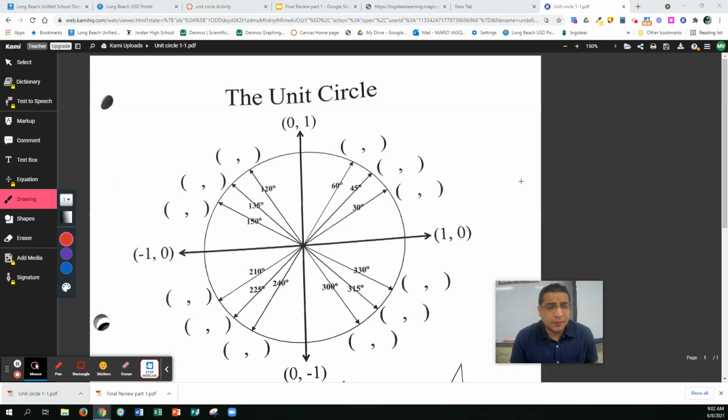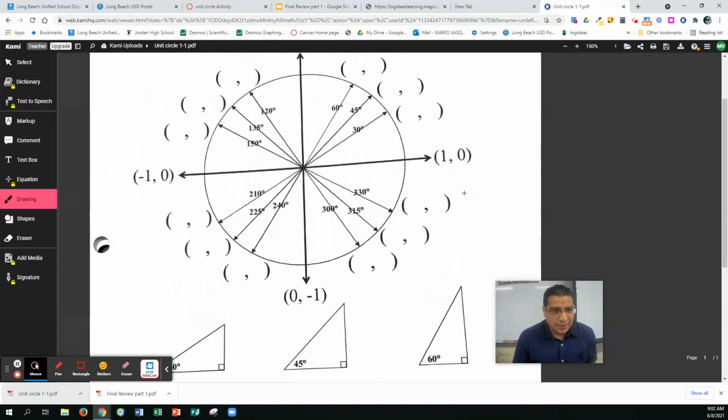Hello everyone, I'm going to go over how to derive the unit circle starting from scratch. So let's pretend I'm given this unit circle right here. I'm going to start. So we have 30, 45, 60, 90. We have this is 180, this is 270, and that's 360. So the full circle will be 360. But let me start by actually doing that.